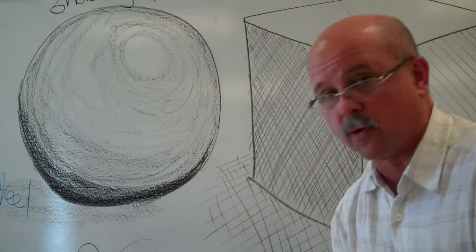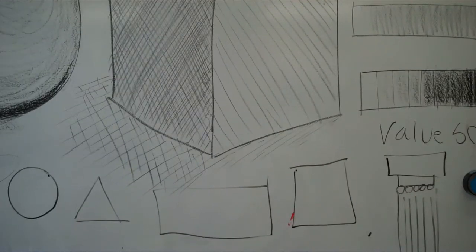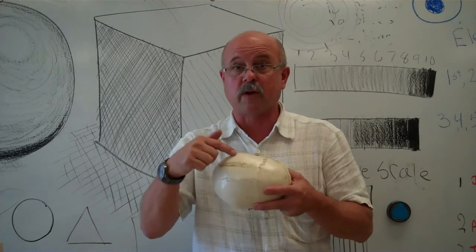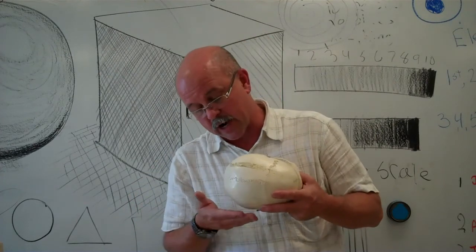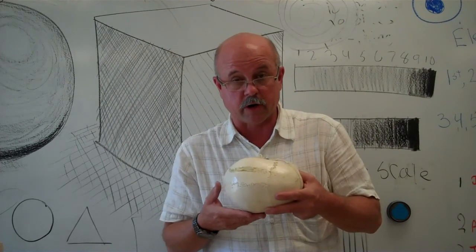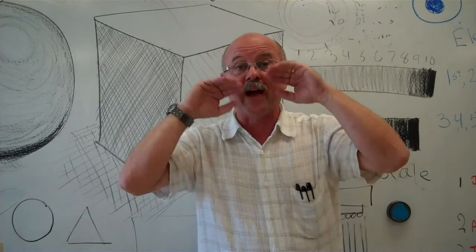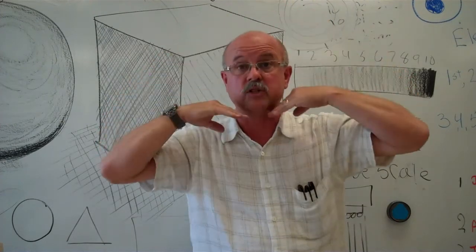Okay, an example of a highlight I can show you on my skull here. Let me zoom out a little bit so that y'all can see what I'm talking about. Here's the skull, and you can see that where the light's hitting it, there's a highlight, a whiter area, a reflection. And as it goes around the skull, it gradually gets into shadow down here on the bottom. So we've got a lighter area gradually changing to a darker area. You can see the same thing on my head too. You can see highlights up here on the top, and then gradually underneath my chin, the value changes and it gets darker. It's not that my skin actually gets darker, it's just that less light is hitting it as it moves around.